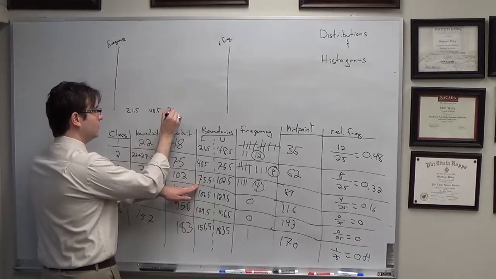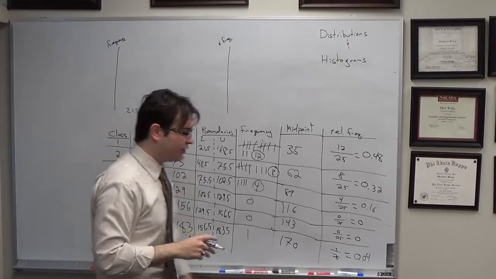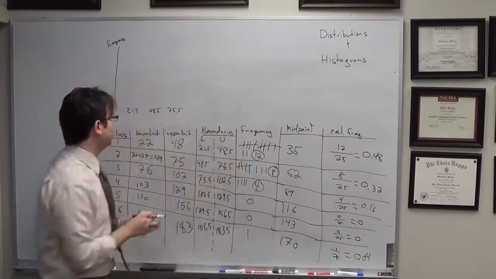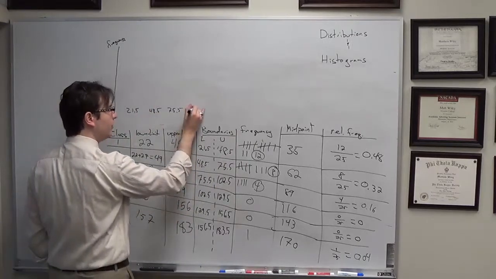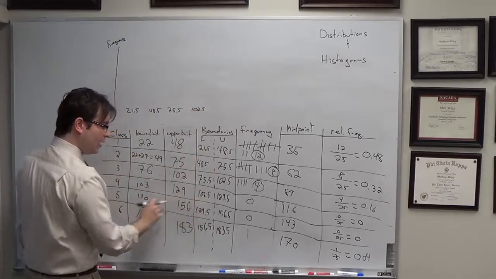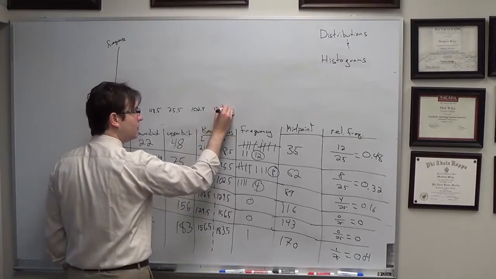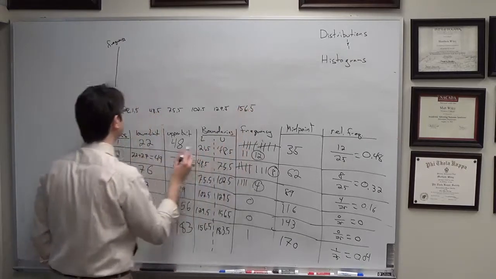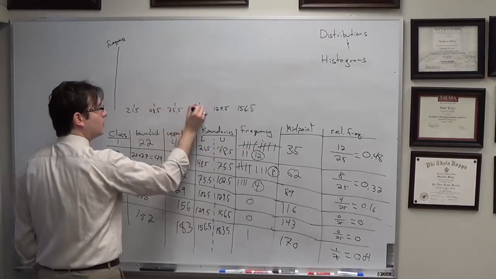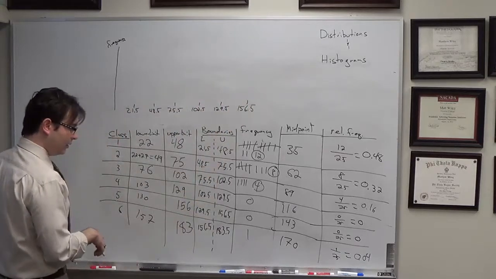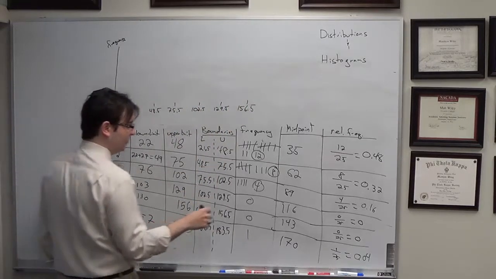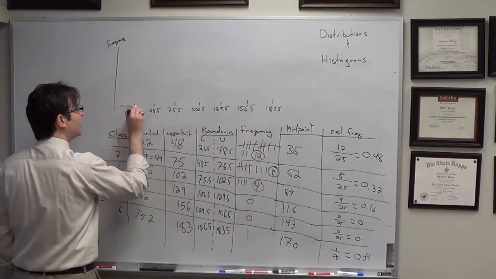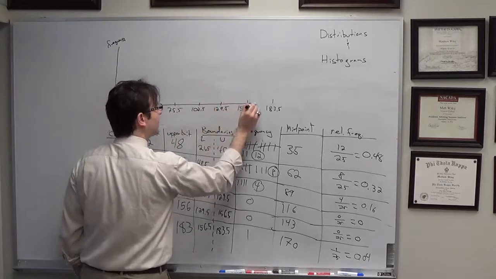75.5. I'm going to need just a little bit more space to make this all work, so we're going to have to hold off on this relative frequency one for just a bit. 75.5, 102.5, 129.5, and 156.5. And of course the next one bigger, which will be 183.5. This is my x-axis. Those are the little tick marks that I've drawn.